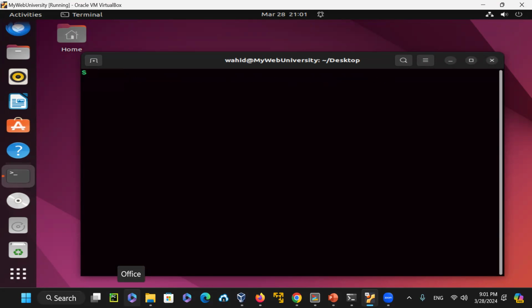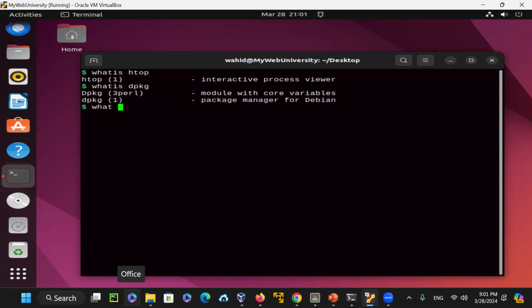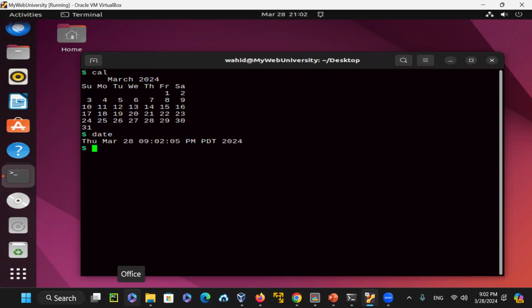Clearing this screen here, I'm going to do top. We did top, and now I'm going to do whatis top. Top, what is this? It gives you a quick summary of what top provides. For any command, if you just want to know what this command does, you just do whatis on a cleared screen. You have to type it correctly. What is dpkg? It will tell you. What is the calendar command? What is cal? It will tell you. And the date command, what is date? It will just tell you the whatis output.